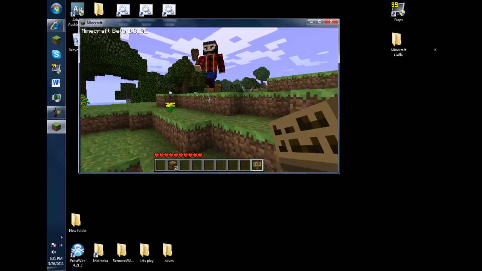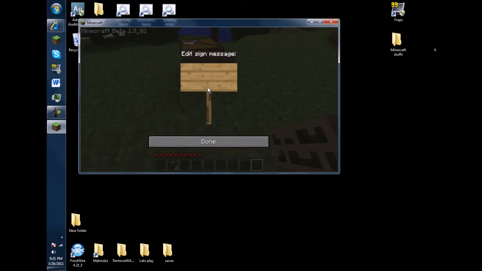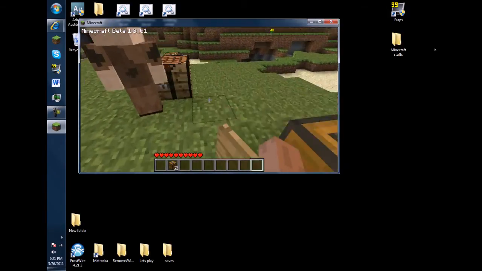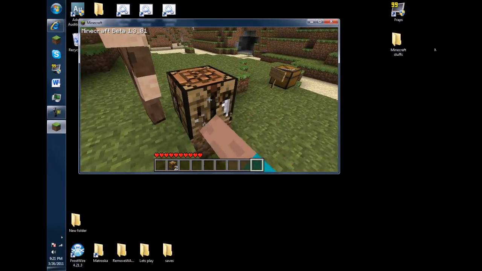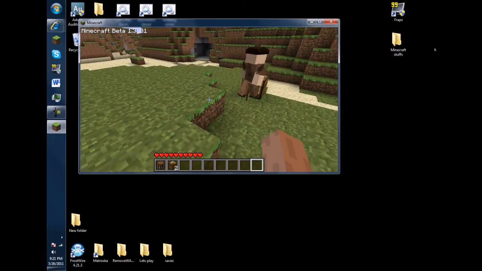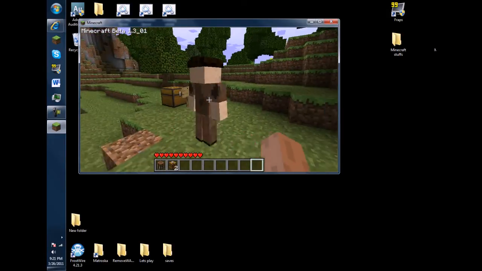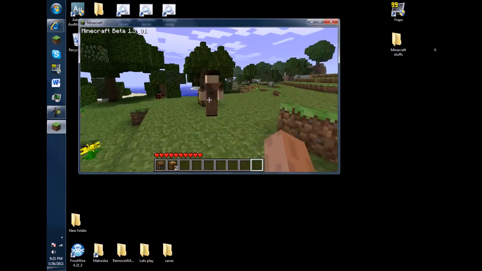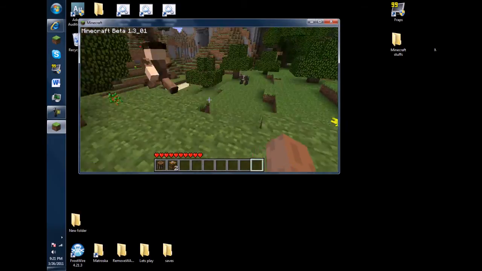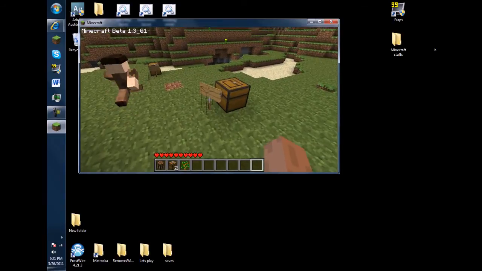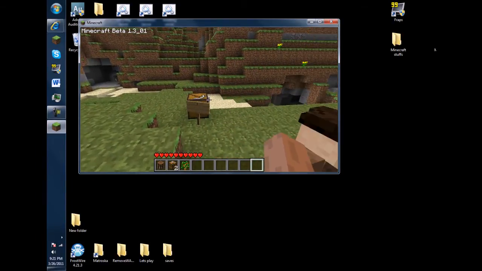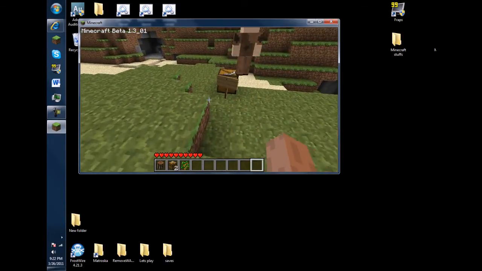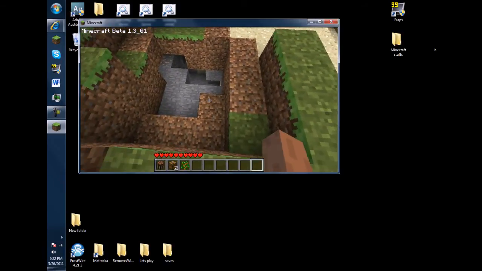Right here, where's this guy? This can be 2. And I should probably break that. Oops. So you walk there, pick up the items, run, or just walk all the way to the lumberjack's chest, which I placed as number 2, the second spot, pick up all the items, and then he'll walk back to his chest, and walk back to the original one, or 0, and you can see he placed 15 wood.